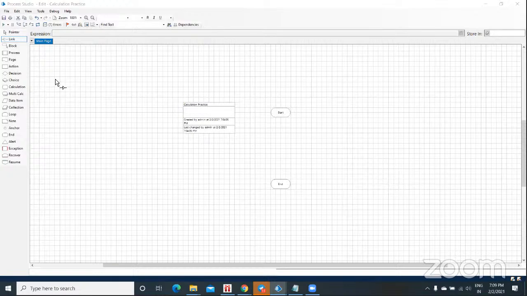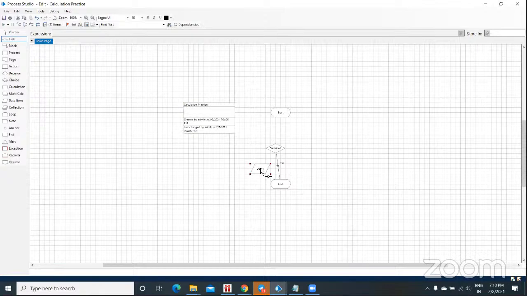Now, when I drag this decision stage onto my flow and try connecting it, let me check whether it will be connected like link and then decision to end. See here, you have got yes, and if I try connecting the other, I'll get no. Let me show you that.